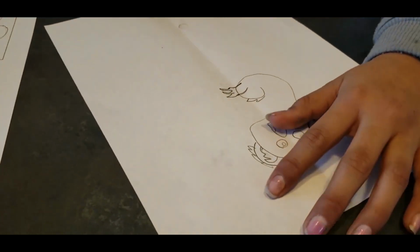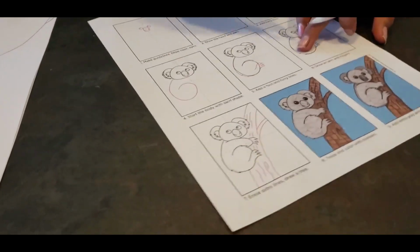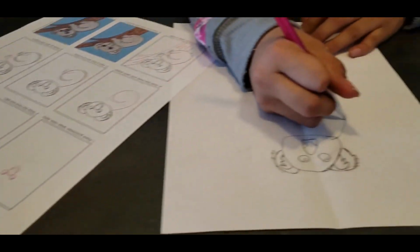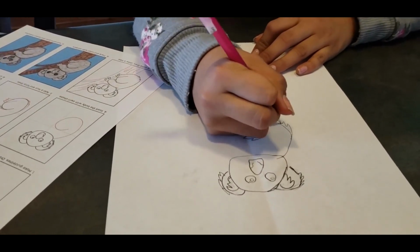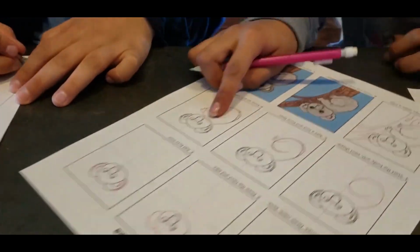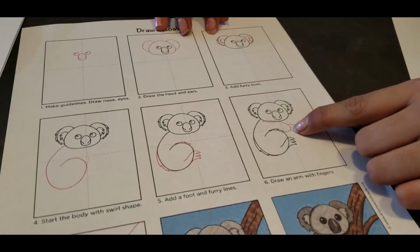That's good for your hand. Okay. I'm done. Okay, now we're gonna do the other arm. Oh, I forgot the backboard. Oh, I'm already coloring. Okay, now we're gonna start over here. We're gonna draw another arm like it's holding on something.